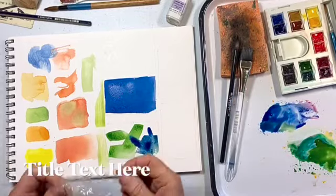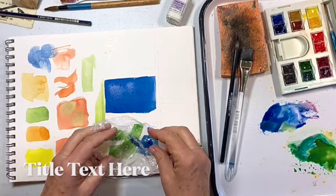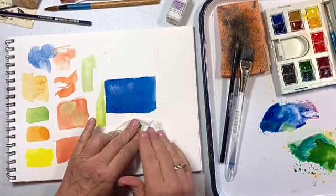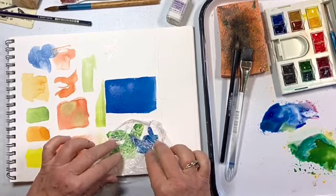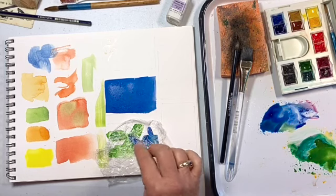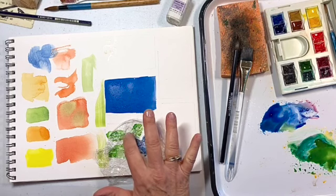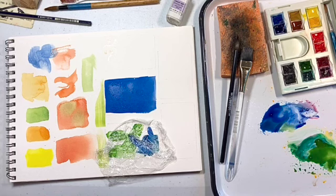Then I will take the plastic wrap, wrinkle it up for texture, and set that on top of that wet paint. And sometimes I like to weight it down. Now if you look at it, you can already see how the plastic wrap is allowing some air to go in some places, and it is creating very interesting geometrical shapes where it is touching the paper.